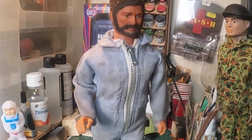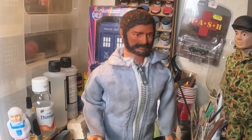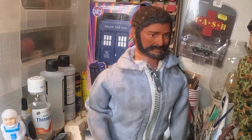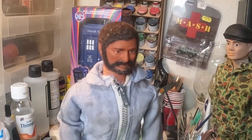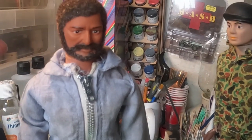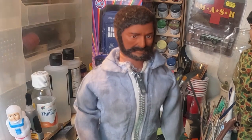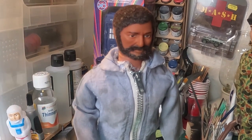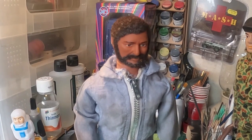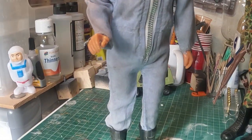So I've got him back in his uniform. So all in all, I think it's a really nice knockoff figure. It's better made than a lot of them. Shame that the head hasn't got a ball joint, but you know, compared to this fella, and certain, I mean, there's even worse ones than this fella. I think he's a really nice one. I'm glad to have him. I'm glad to have Bruce in my army. I'm going to try and get him a better sort of outfit. See if I can pick one up. But the knockoff stuff is going for probably as much, if not more, than the Action Man stuff at the moment. So if you have got any knockoff gear, worth holding on to.